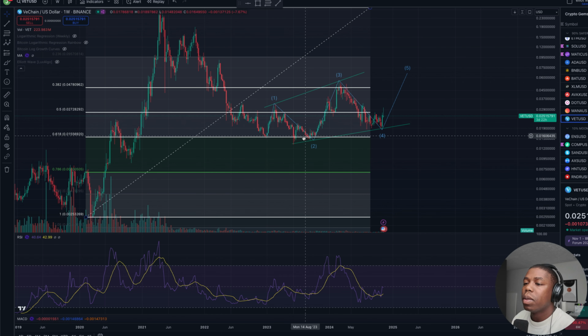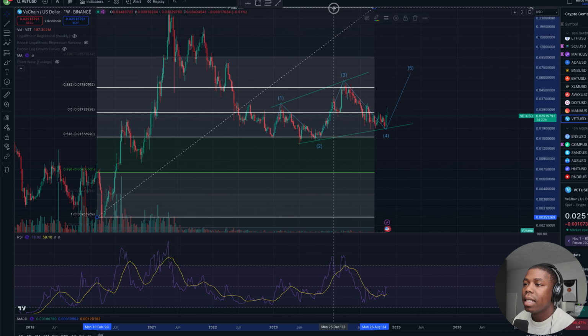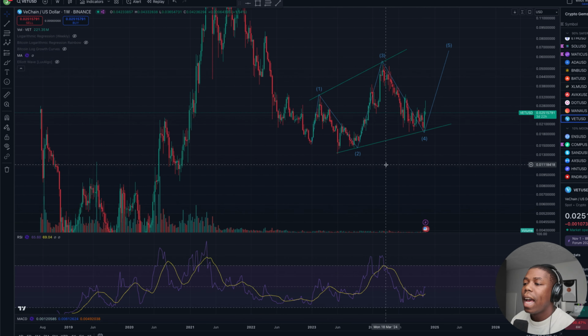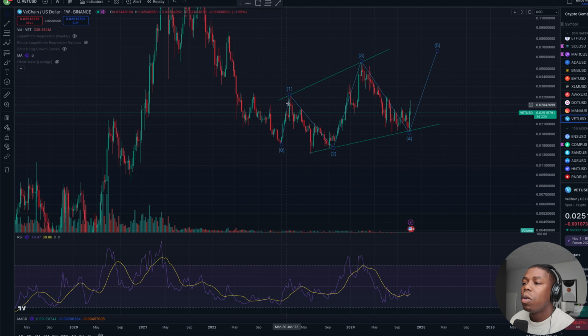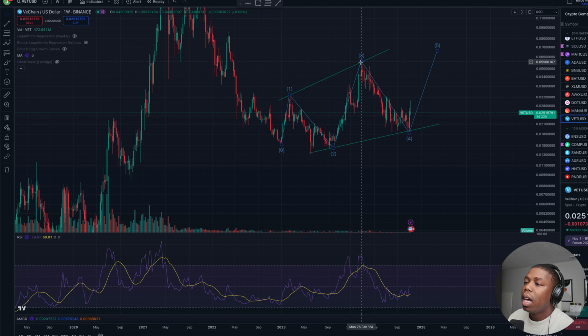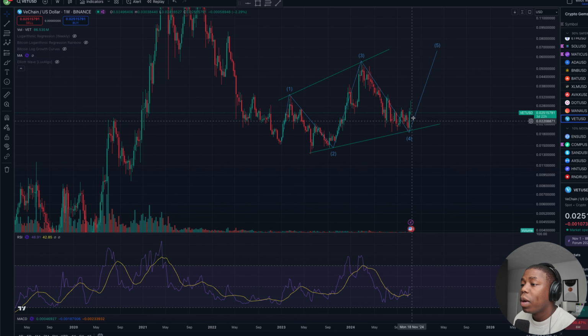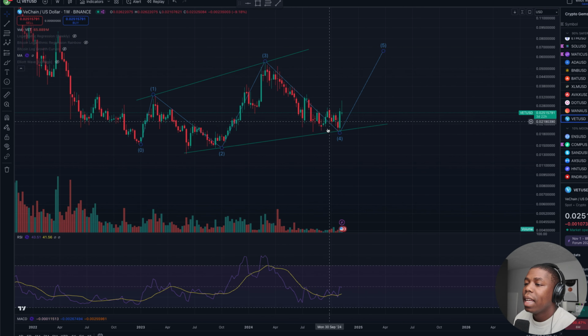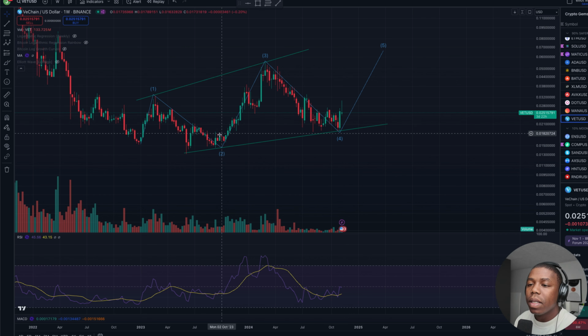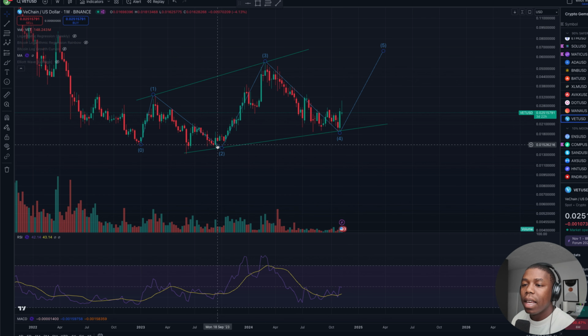So we've got a couple touches on the 0.618. So that gives me confirmation that we've got good support there. And as we talked about on Cardano, we see this price going up for wave 1, back for wave 2, up for wave 3, back for wave 4. And we have that beautiful engulfing candle. Now that doesn't always happen, but for me, it just gives me more confirmation. And we actually saw it back here on the start of wave 2, this engulfing candle right here as well.